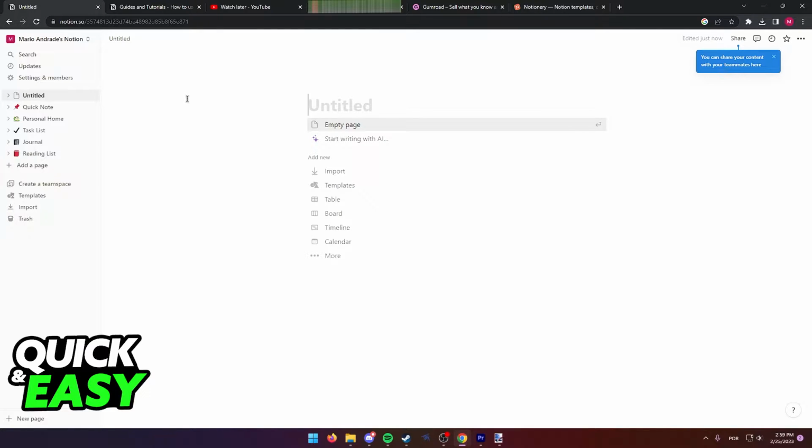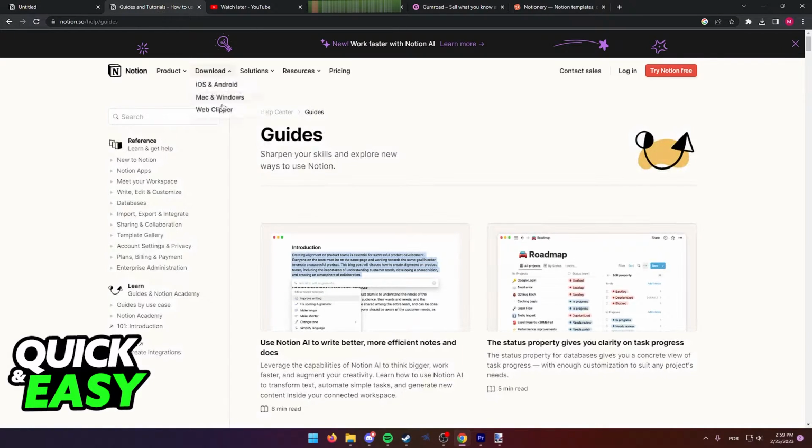The first thing is you need to be comfortable using Notion. So that means you have to create an account and get used to using the website if you are completely new to it. Because of this, it's very important that you spend a lot of time practicing the tools, learning how to use and optimize your work, and also reading up on guides and tutorials that Notion themselves provide.